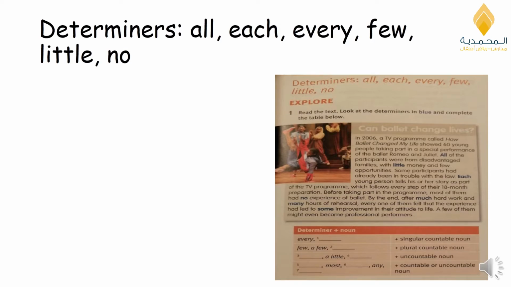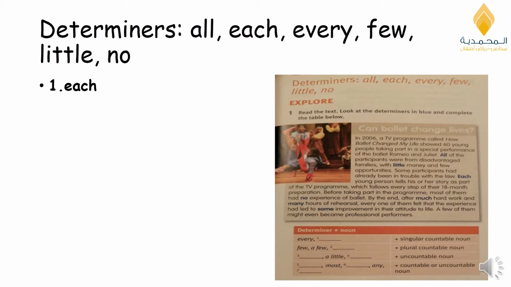Okay, now after reading this small text, we have to know which kind of these determiners in blue. We have to put them in the table. If we look to the right of the table over here, it says that we use every, and another determiner, plus singular countable nouns. So what do you think we use with every? What should we use over here? We have to put each. So we use every and each plus singular countable nouns. So whenever you see a singular countable noun, you have to put here every and each.